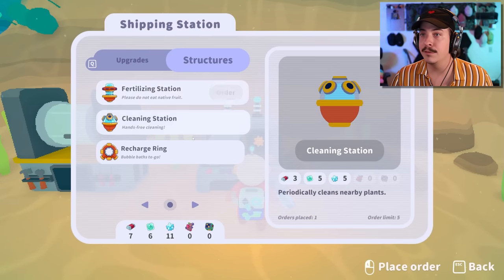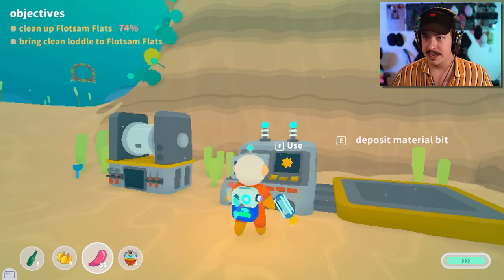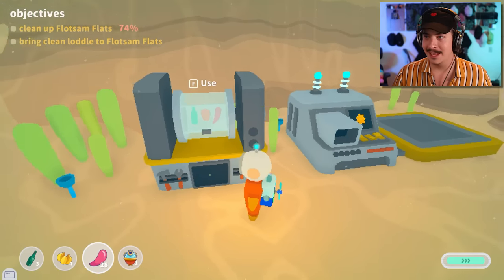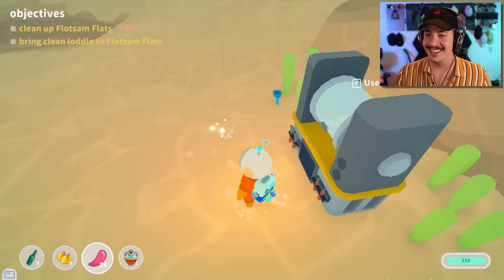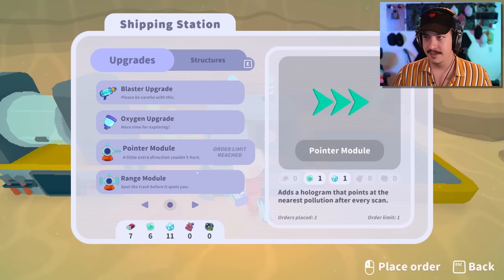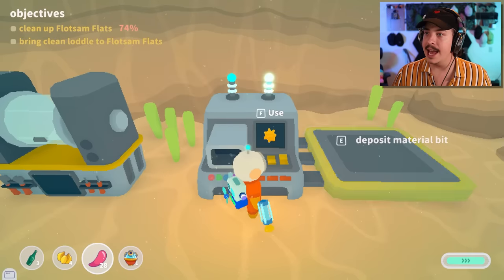Structures. Oh, cleaning station, that's what I grabbed. Periodically cleans nearby plants. You know, I wanna grab the bomb. The purifier bomb. Let's do that. Ah, cool. And what else can I do here? So these are, the limit has been reached. Recharge ring, yeah.